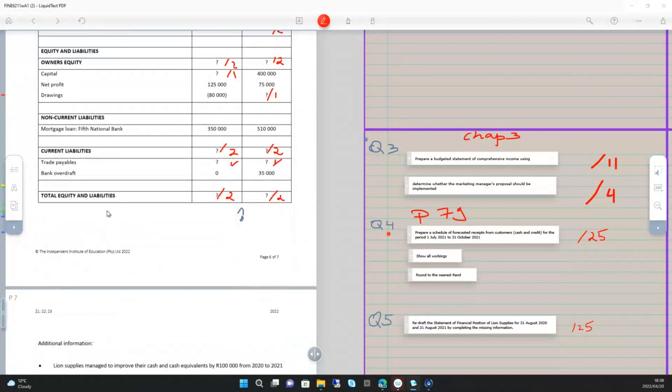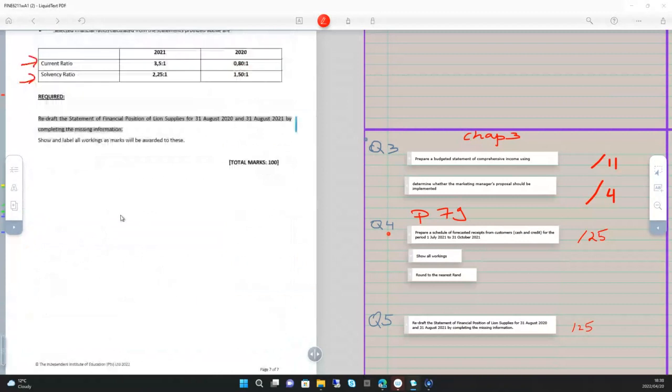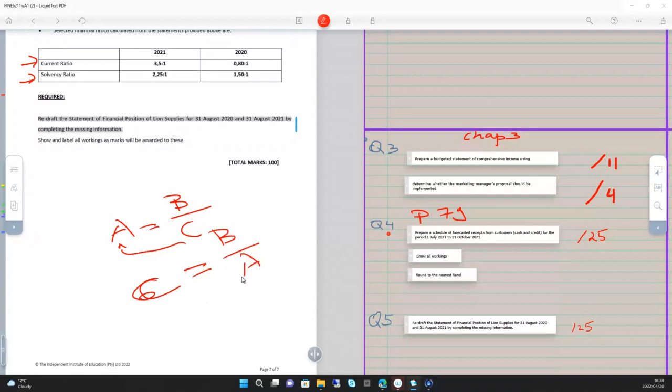I don't know why I'm saying this, but I'm just going to be too kind and say, okay, you all know that if A equals B divided by C, then if you want to find C, C equals B divided by A. You all know this game, right? It's quite simple. From a formula, you can derive exactly what the unknown is. You know that, right?